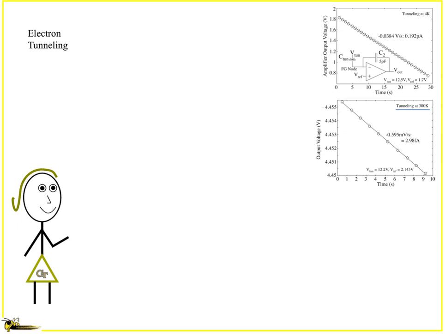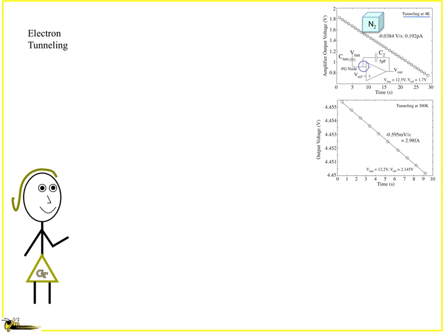What you see is we work through this integrating structure where the current that comes through that tunneling capacitor, the C-ton and V-ton, is then going to get integrated through the capacitor around the amplifier. We can then talk about it at 300K, and there's a decreasing voltage with time to show the tunneling, and measuring the slope actually gives us a measure of the current. We can do the same thing at 4K, and these are both data from those cases.